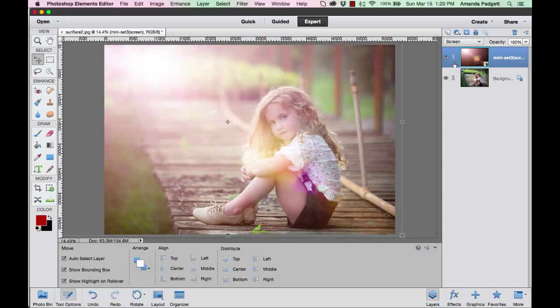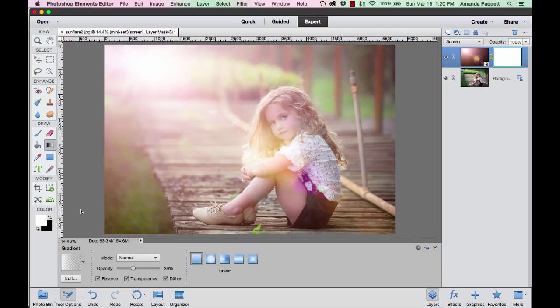Now, if you want to reduce the effect and have it stronger in one area and less of the effect as the picture goes down, you can add a mask. So hit the mask icon. It adds a layer mask, and now we're going to use the gradient tool, and you want it to be black and white, and we can see that. I lowered down the layer opacity, and as we lower down the layer opacity, it doesn't look black and white anymore, but that's okay. And you want it to be on the linear. You can see the different ones here, so make sure you're on the linear.